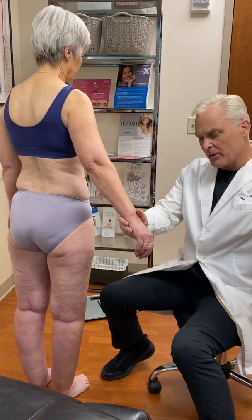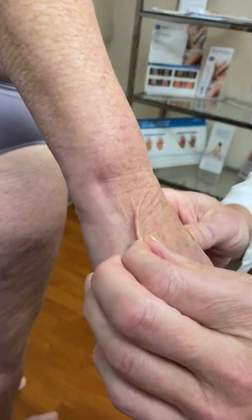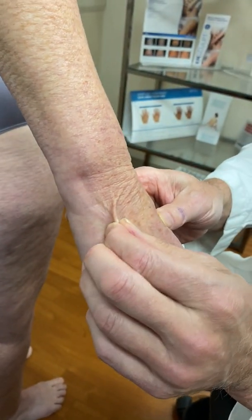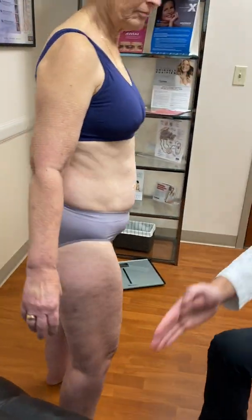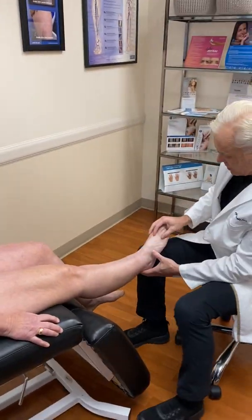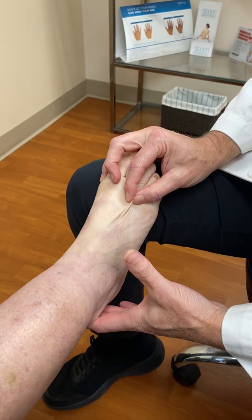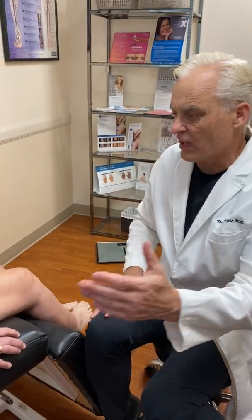If you come in here closer, I'm going to show you that this is called the Gotrins sign — some people still call this the Kaposi-Stemmer sign — but in the hands it's called the Gotrins sign. Then you have the patient sit, and you can see here that the skin on the top of her foot pinches quite easily, and that is a negative stemmer sign.